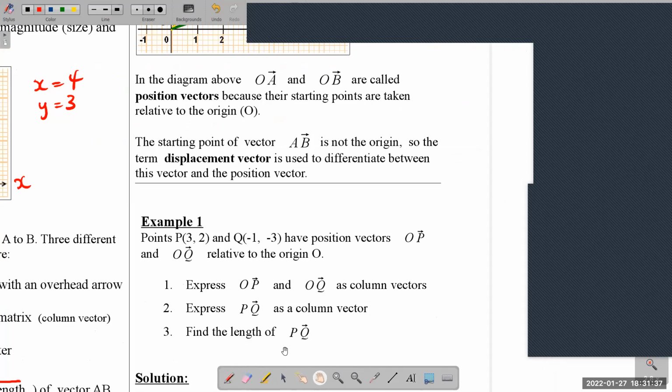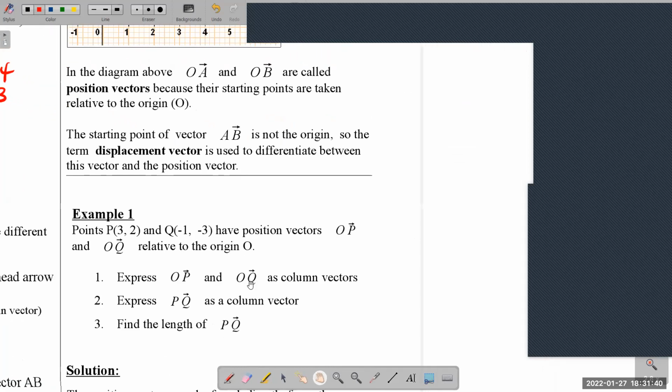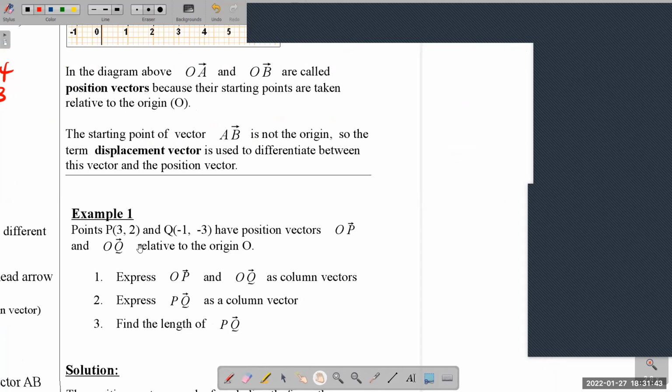So before I go down, I'm going to just see if y'all could pick up on certain things. So we see example 1, points P, and what is the information for point P? 3, 2. And which one is the X and which one is the Y? Don't ever be afraid to label your information. So let's go, class. Which digit is the X and which one is the Y? Is it 3 is the X? Very good. X is 3. And which one is Y? Y is 2. Very good.